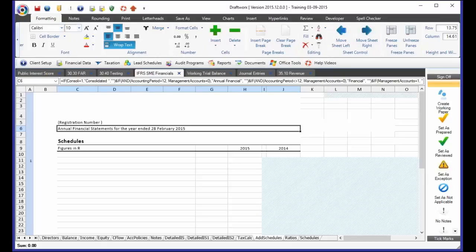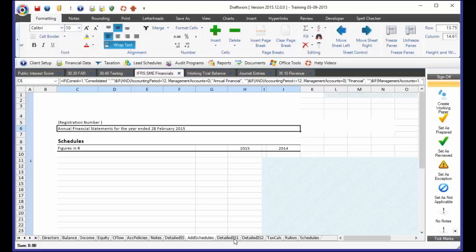Now if you have a lot of hidden sheets, you might have to click multiple times. The reason is there might be hidden sheets in between. So I think even now it's going to move to before tax calc for me. Just going to let you catch up. Click, it's moved before tax calc. Just have a look here. I'm going to click it again, but it's not going to move before detailed IS2, and I'll explain to you why. Hasn't done it. The reason is that there's detailed IS3, so it's pulled it in front of detailed IS3, but detailed IS3 is still hidden, so that's why it's not showing it yet. I'm going to click it again a few times, move it to in front of detailed IS1 in fact.